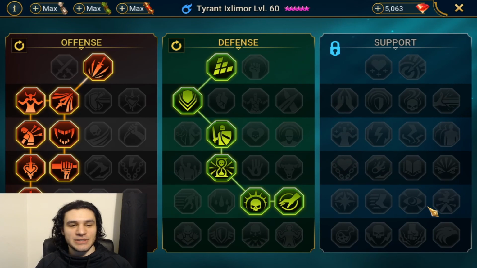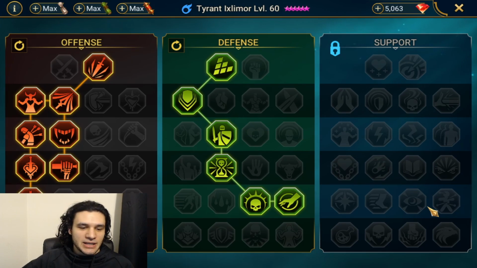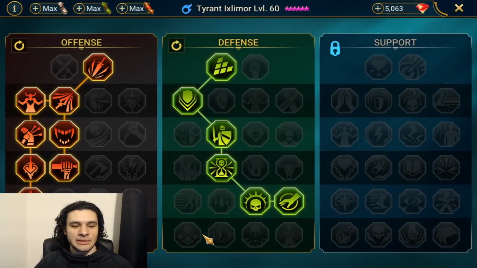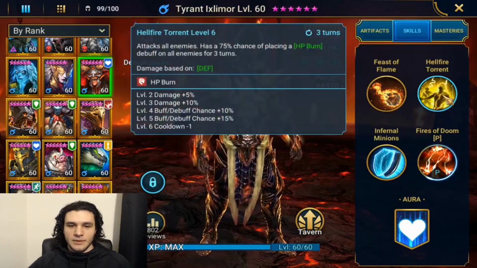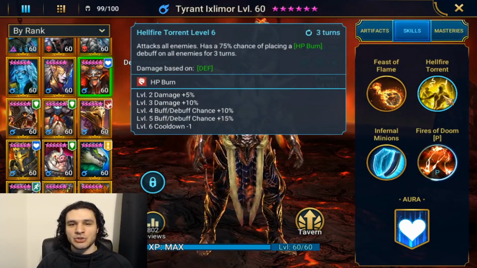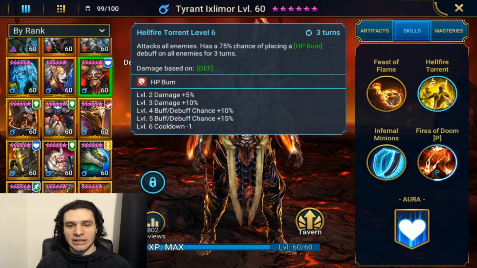Getting on to the masteries that I gave him, I put him in your typical Ultra Nightmare clan boss masteries. Nothing special here. We have War Master, Methodical. That should be all that's out of the field of view. So really quickly, let's talk about clan boss. What can this guy do for you in your clan boss team?